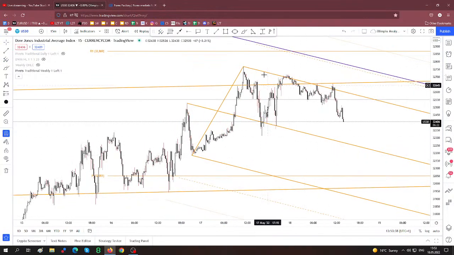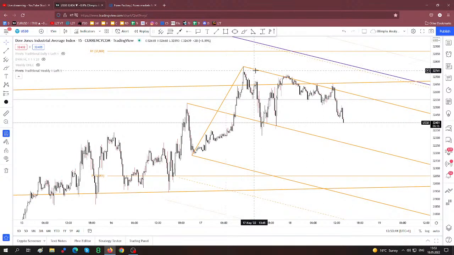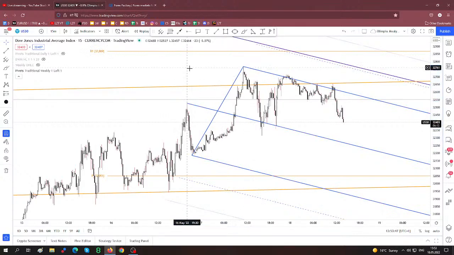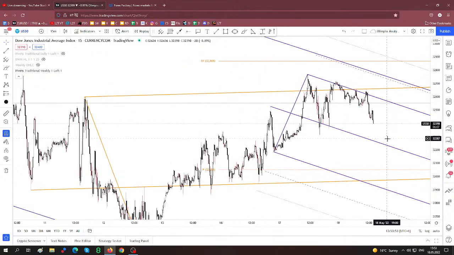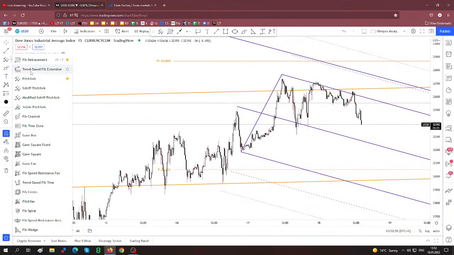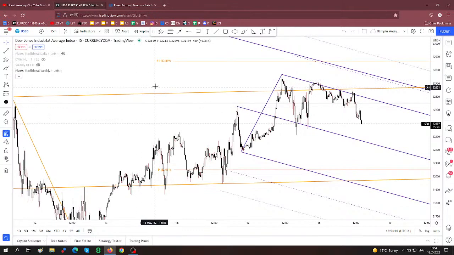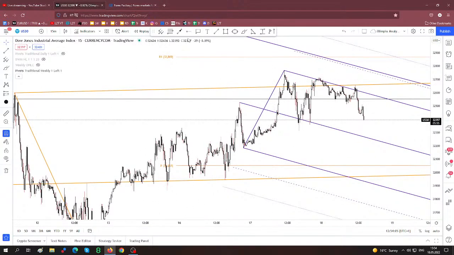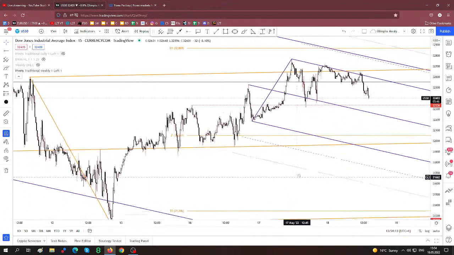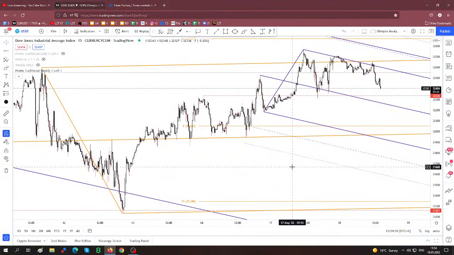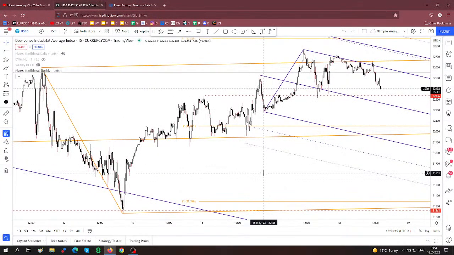Also here, upper median line, sell off towards the median line, rebound, retest of the upper median line of the descending pitchfork. This is why I'm using this tool. It's a really great technical tool for trading, Andrew's pitchfork. You can find it here. We have the Schiff pitchfork, modified Schiff pitchfork, inside pitchfork. You can use all these technical tools, and maybe they will help you to identify high probability trades, great entries, reversals.